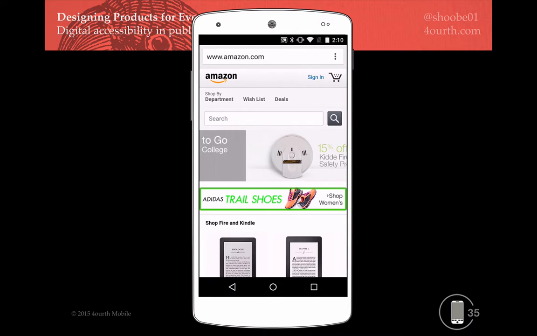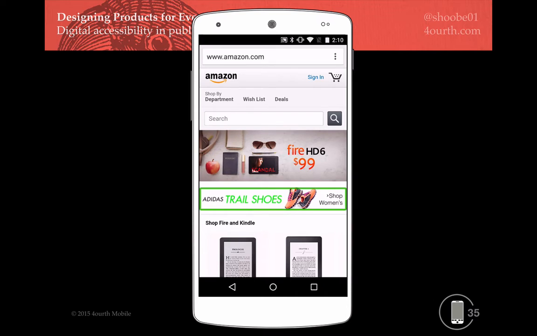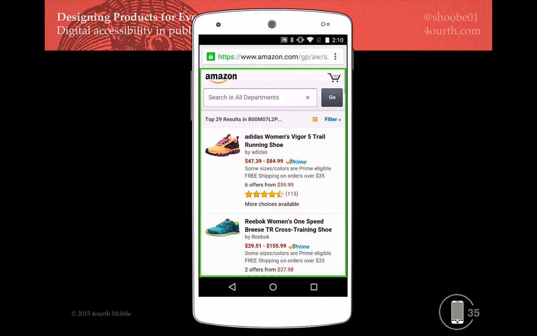Display women's athletic 18-300. Fire HD. Display with Amazon.com. Adidas Women's Vigor 5 Trail Running Shoe by Adidas $47.39, $84.99. Amazon Prime.